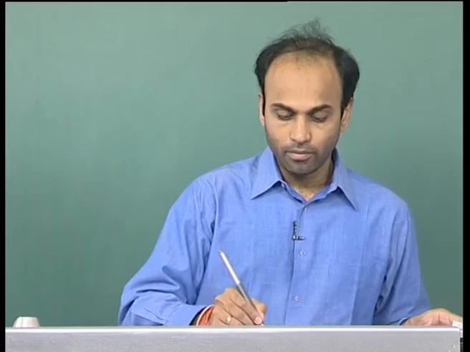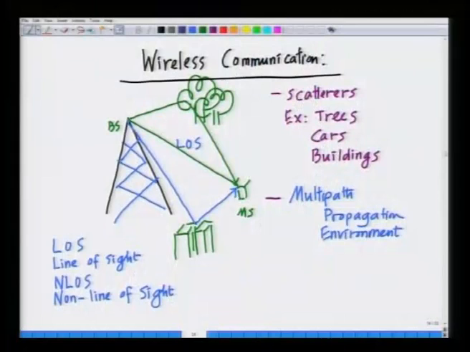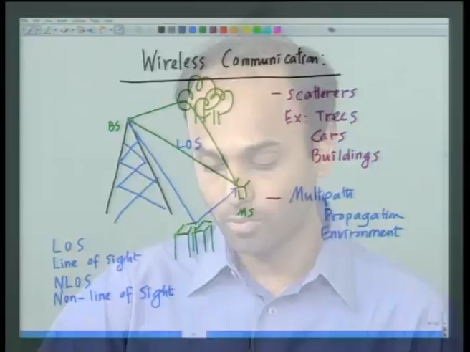Welcome to the second lecture on the course 3G and 4G wireless communications. As we had seen in the previous lecture, we just started to describe the wireless communication environment. We started with the idea that in a wireless communication system, there is typically a base station which is mounted at a height, there is a mobile station, and the electromagnetic wave or the signal propagates from the base station to the mobile station via a direct path, and there are several scattered paths.